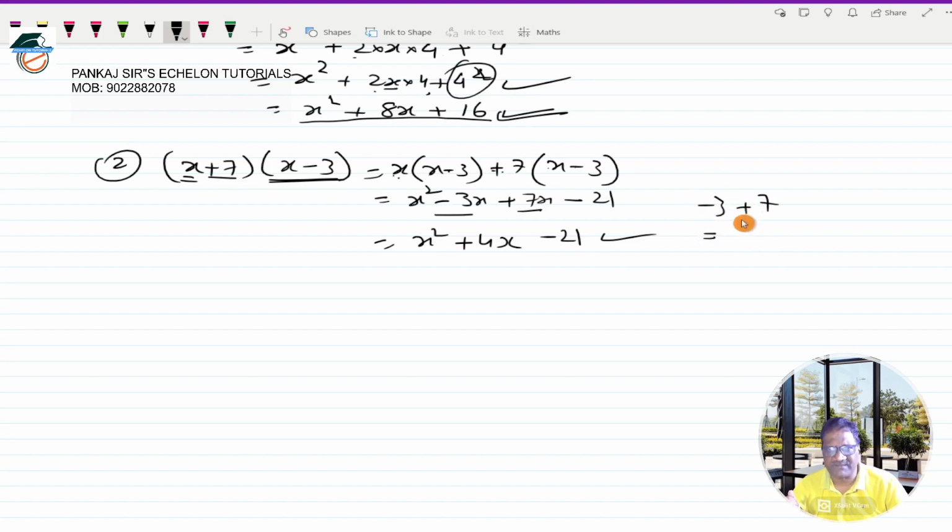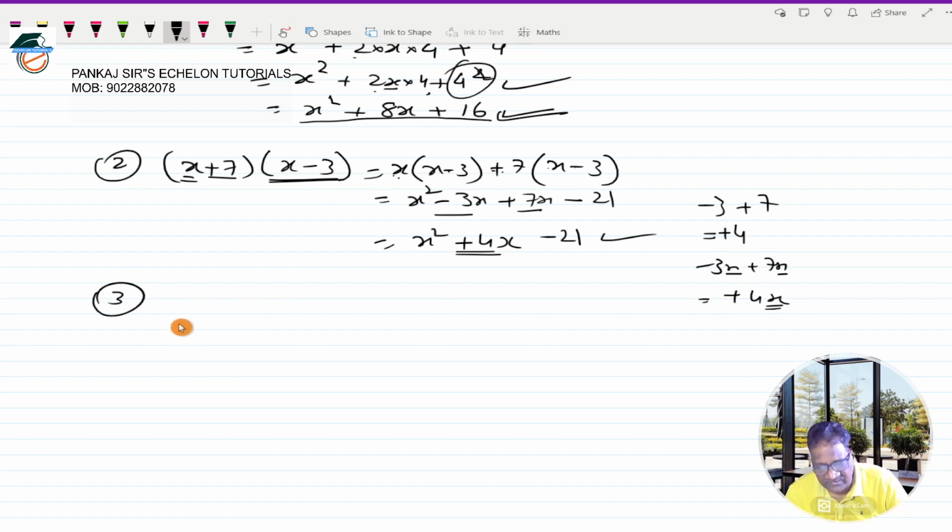Okay, so minus 3 plus 7, the signs are opposite, right? So you have to do 7 minus 3, that is 4, but you have to take the sign of the bigger number. So bigger number is 7, so take plus 4. That is how you got this plus 4x. Okay, so if it is minus 7 plus 3, it will club up to minus 4. If it is minus 3x plus 7x, it will club up to 4x. That's it. Because there is an x with both these numbers, you'll have to put an x in the answer also with plus 4. Okay, fine. So let us move on to the next one.